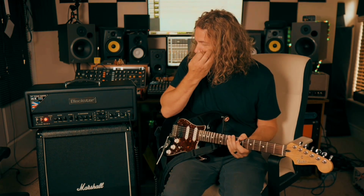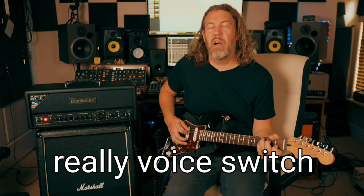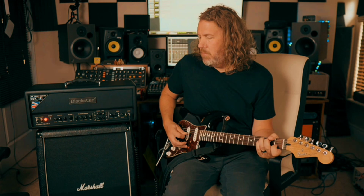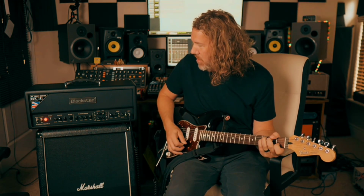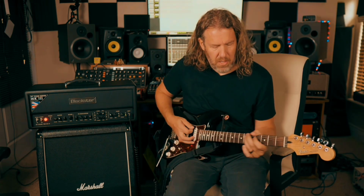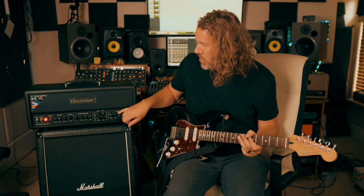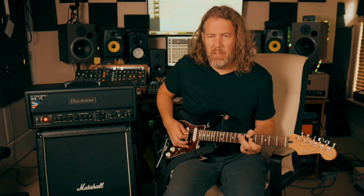Now each channel on this amp has a boost on it. So it's almost like six channels because they all kind of sound different. So if I wanted to go to the other channel, there's a cleaner channel than this. But this is kind of the boost channel.